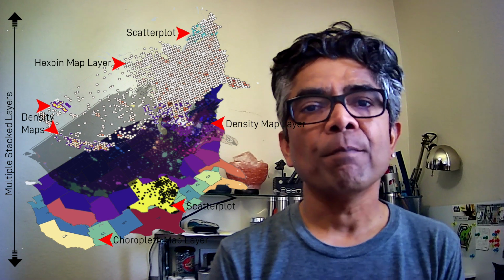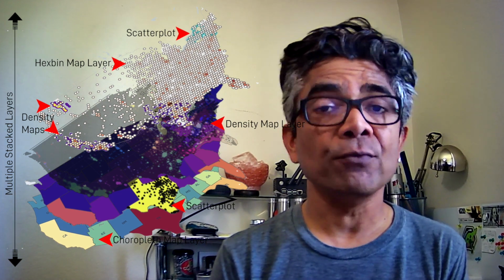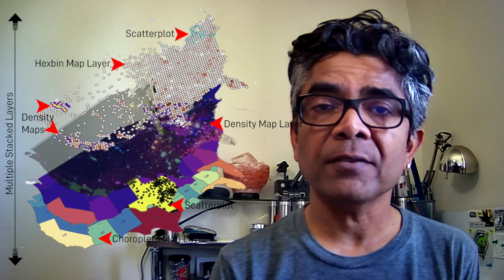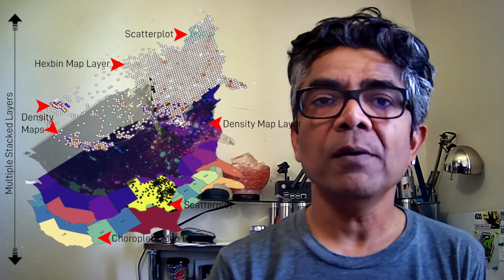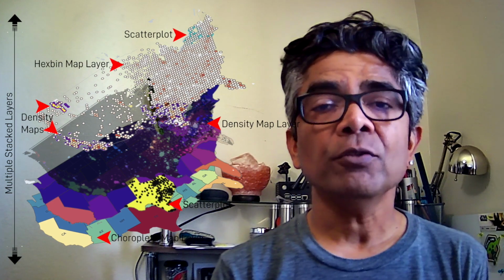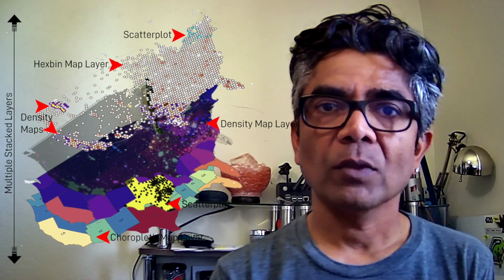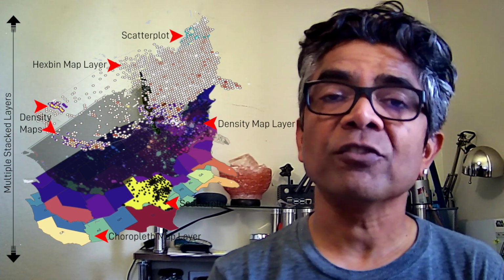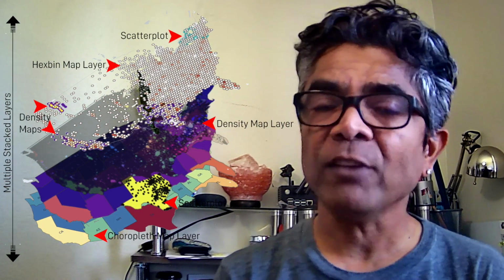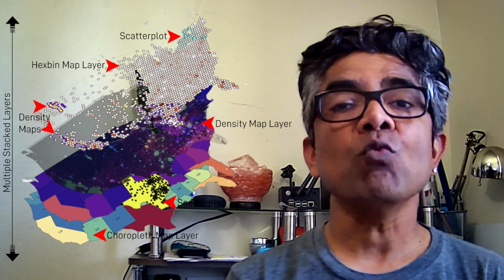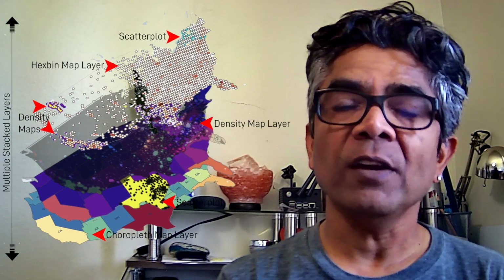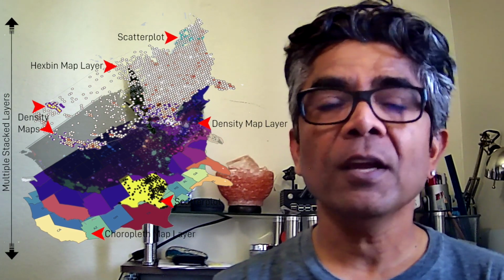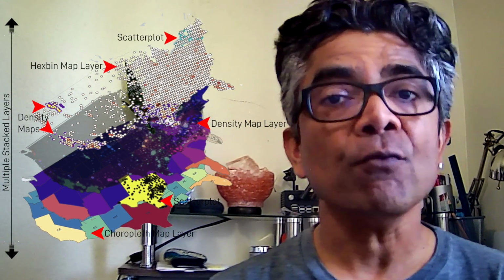Hello everyone, my name is Avkash, and in this video tutorial we are going to experiment with Pandas and Plotly to build multi-layer geo maps. We are going to combine various types of maps such as scatter map, density map, and hex map all together into one single map to represent the same data in much more beautiful and informative ways.